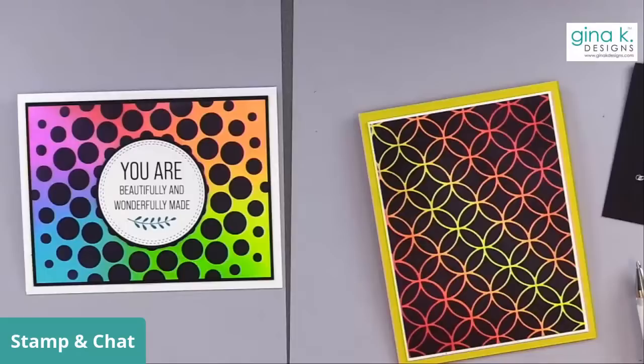I think I'm going to do that. I think vellum just softens everything, and we'll see how it looks. I might have to pull that off of that card. I just zoomed it out a little bit.